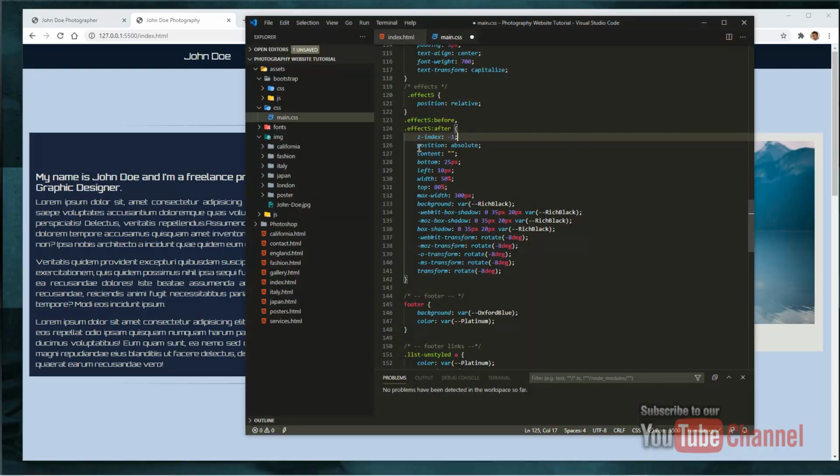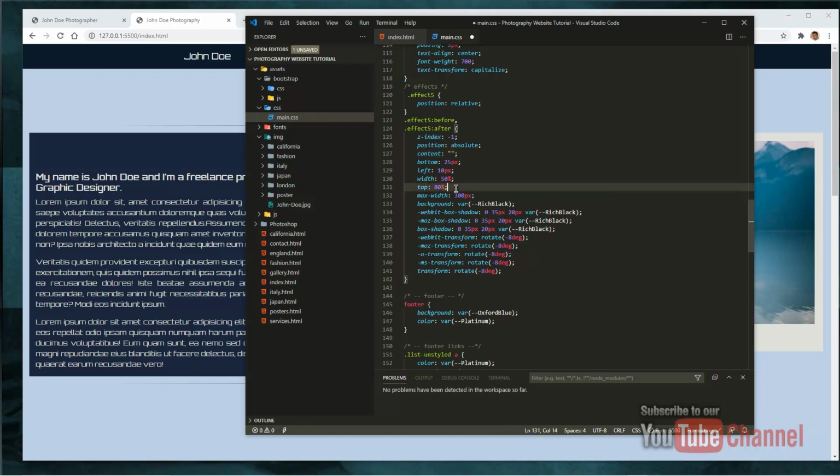Then we tell them that the position is going to be absolute. Content, we're going to have nothing in the content. I could put a text in the content, and that would be styled. Then we give a bottom of 25 pixels, left of 10 pixels, a width of 50%, and a top of 80%.